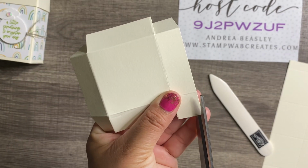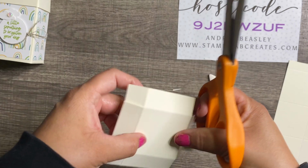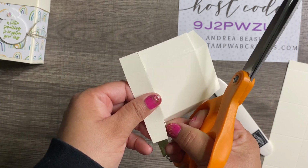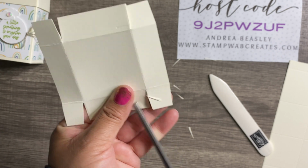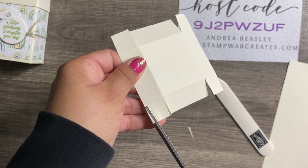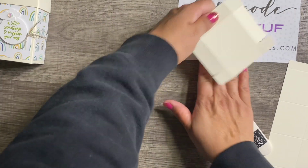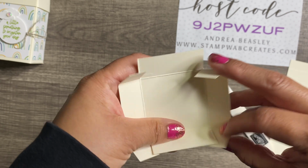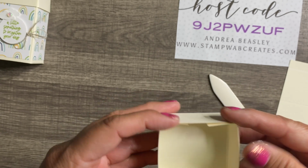I'm going to snip a little off diagonally off of these little ends. That way they're not hanging over, if that makes sense. I probably would have worked better if I grabbed my small paper snips, but that's okay. Okay, so now if we fold these in, let's see if those ends aren't sticking out.